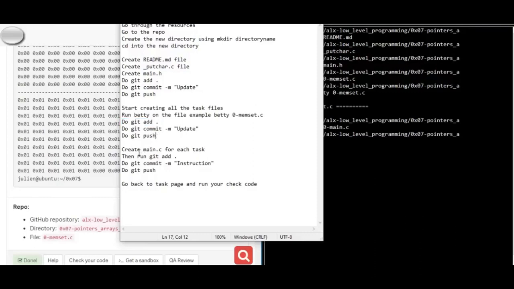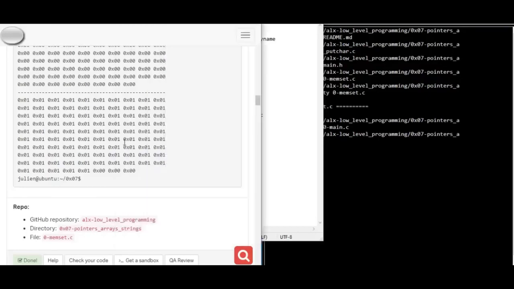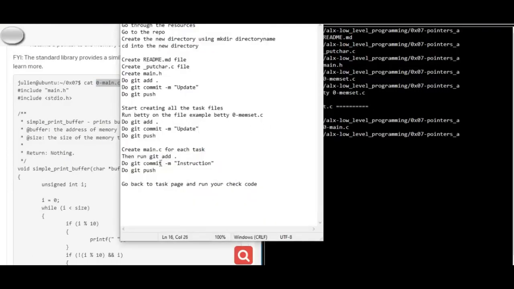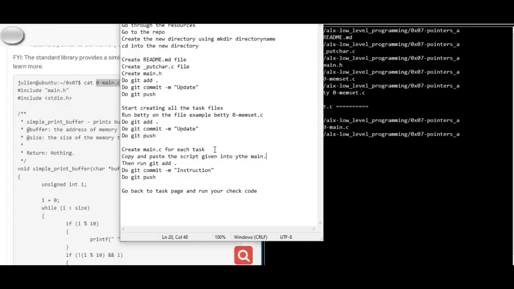Once you're done with that, you have to now create the main.c file for each task, just as you have this one now attached to that mem set. So you have to create this file, the main.c file, copy and paste the script given into the main.c file.